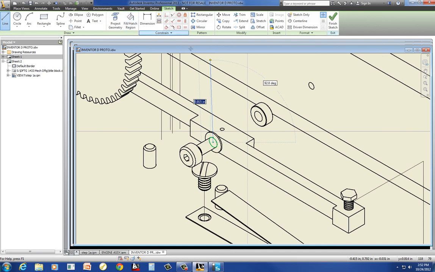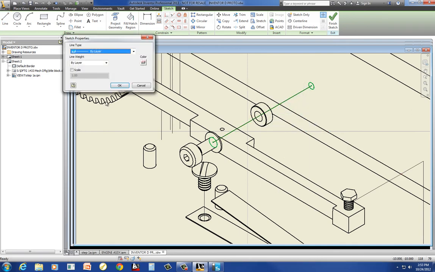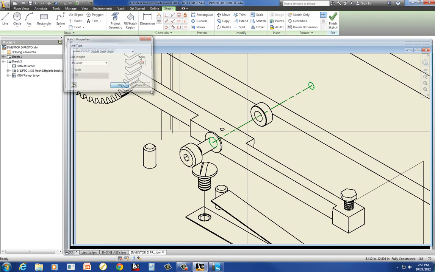As long as I project geometry, I can draw a line from here all the way back to, and I project geometry of this, just from center to center, and then I can delete this projected geometry out so it doesn't show up in my sketch. Now when I do that, if I right click on that, I can go to the properties of that line, and the correct property style is a double dashed line. That's like a phantom line like we learned in 1405. So now I'm going to grab this and delete it, and I'm going to grab this and trim it, or move it all the way back.